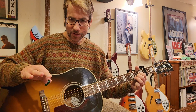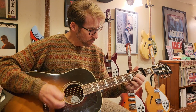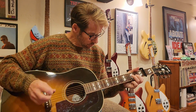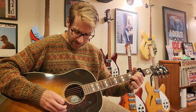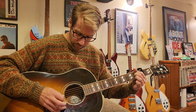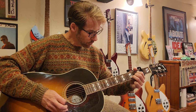Let me play this through once, slowly, and then we'll break it down. Okay, so what we're doing here, 5th fret B string, high E string, pull off. Now come down to the A sus position. Now catch the B string at the 4th to the high E. So again, open A.